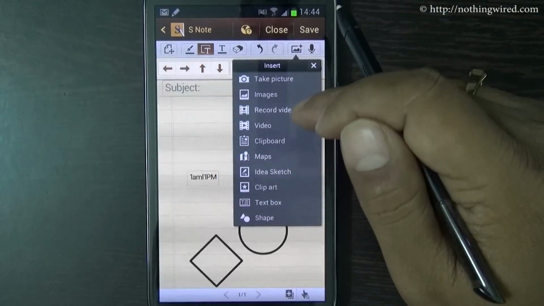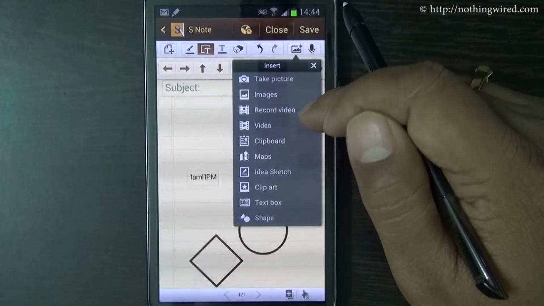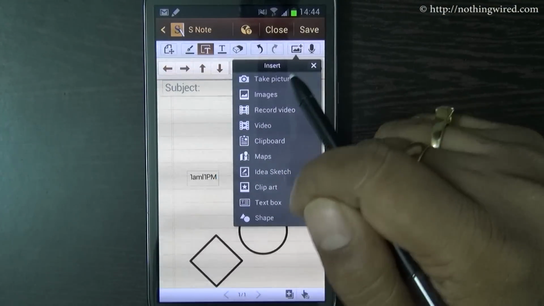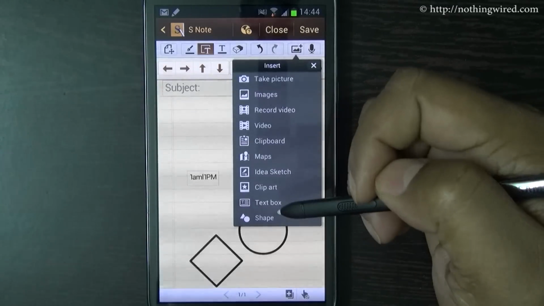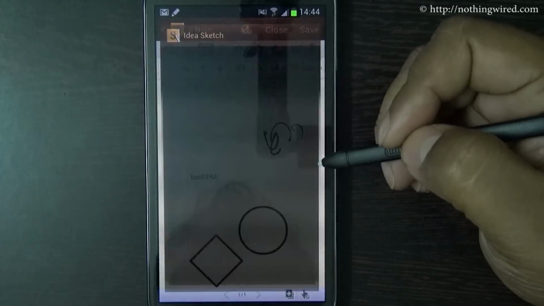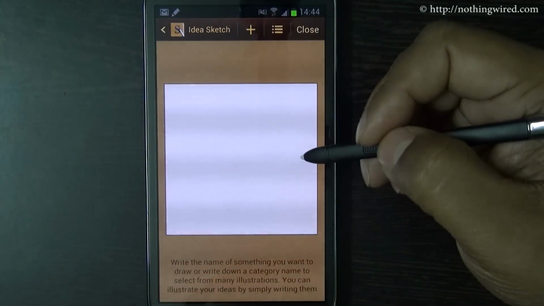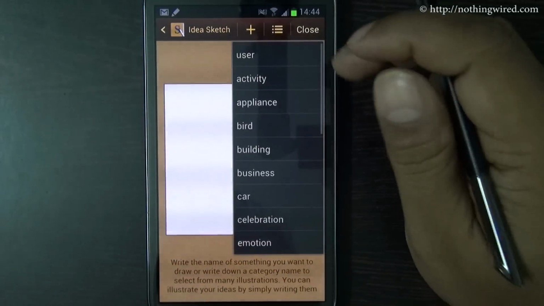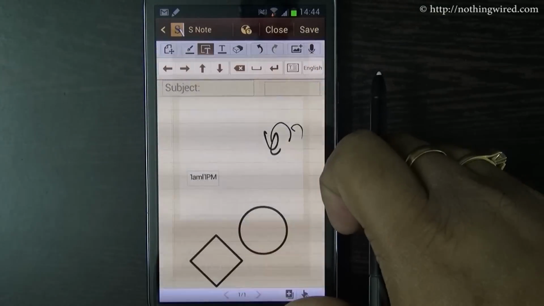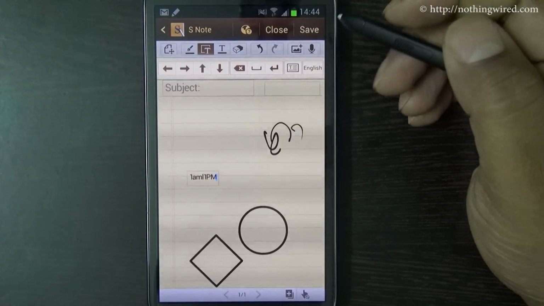You can also insert videos or images or clip arts or some other things and work on them. You have something called Idea Sketch, where you have some preloaded illustrations that you can use to shape your ideas up. Refer to our tips and tricks videos for more.